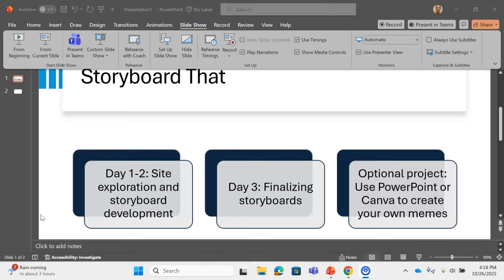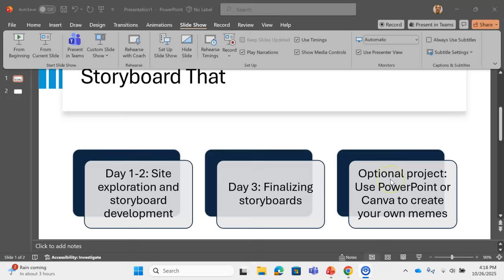And I do have an option for students that have already used Storyboard That and would not like to do it again. So day 1, I really want you to concentrate on figuring out how the website works. By day 2, you should have an idea of how the website works and have a good focus on the stories that you want to tell and know how to do it. And by day 3, you should be putting on the finishing touches of your project and making sure it's ready to be submitted for grading.